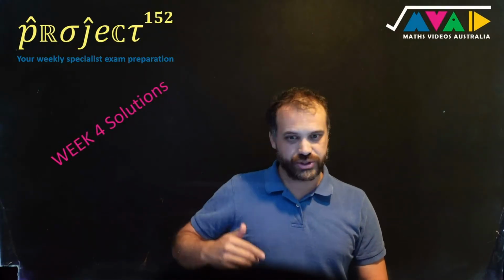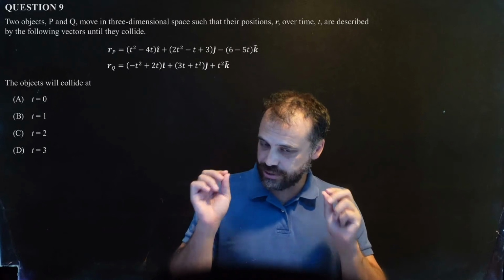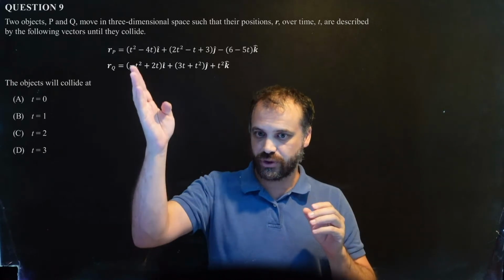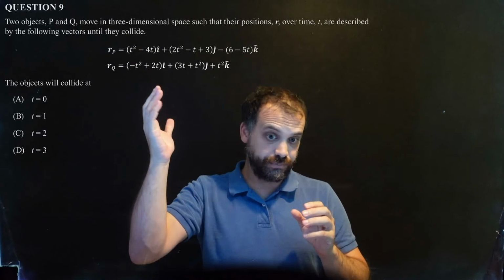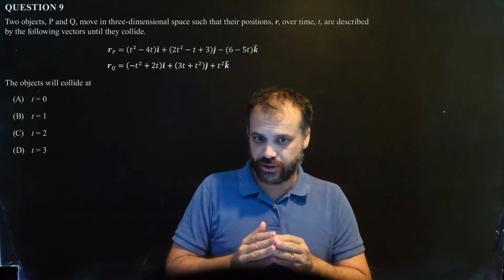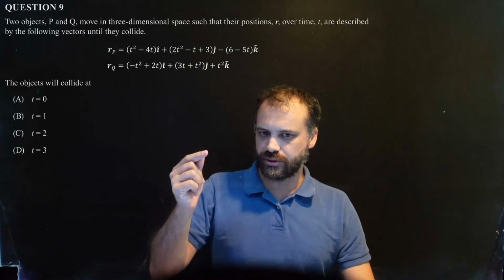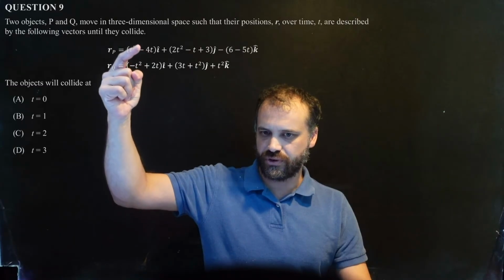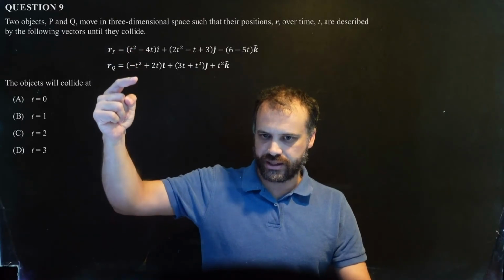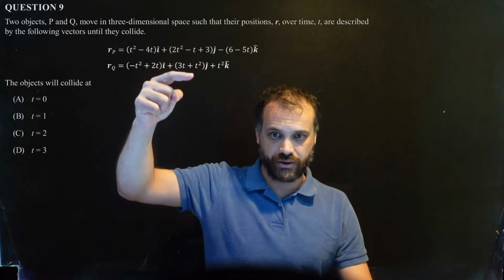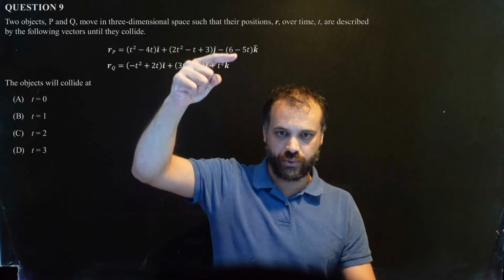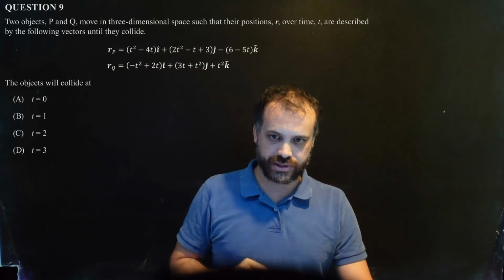We're going to do these questions. They're tech active questions, so make sure you've got your calculator ready. And here we go. So first question, an absolute classic. We've got two particles following these two vector function paths. When do they collide? So this is going to take a little while because we've got to find out when are our x coordinates equal, when are our y coordinates equal, and when are our z coordinates equal.